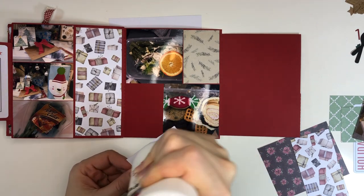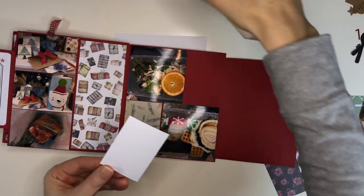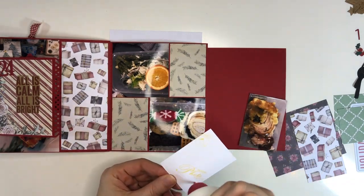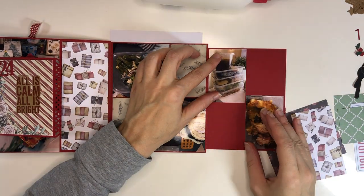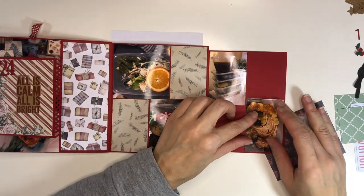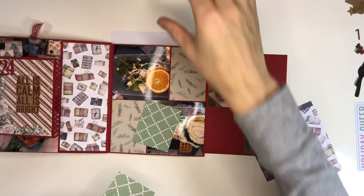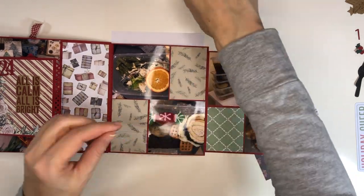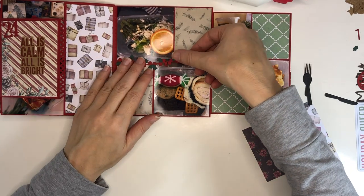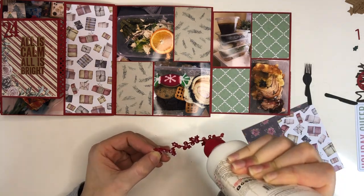And then I have these two other pieces of paper that will go here and here. I think these are three by three photos, and this is a smaller page — not a six by six. I think the other page is a six by five and a half, and this one is actually a six by five. There is another flap here where I'm now gluing the photos and pattern papers on. That is actually a four by five. The nice thing about this album is it comes in all these different page sizes, and it makes it very interesting.